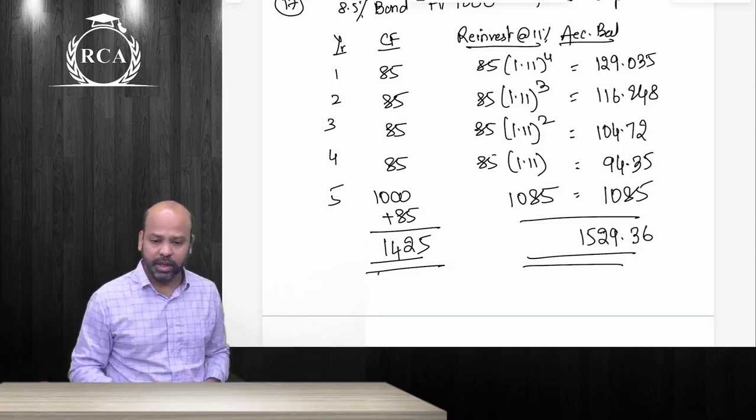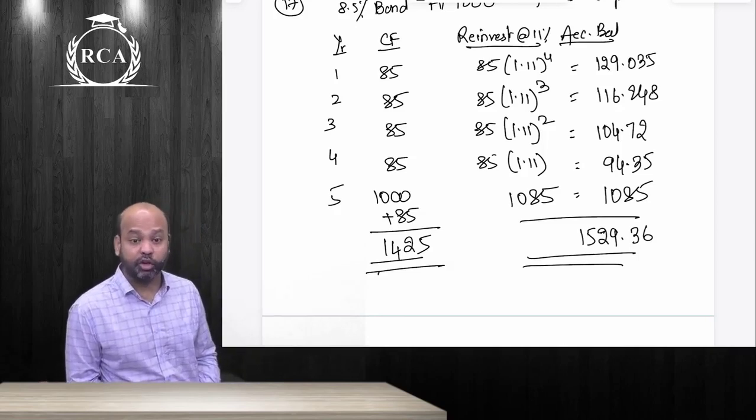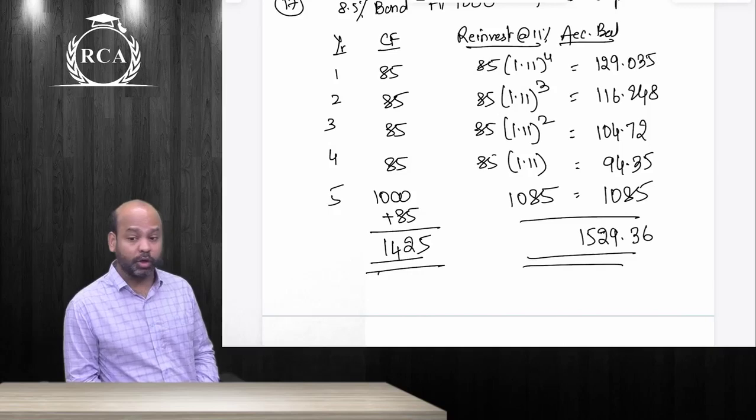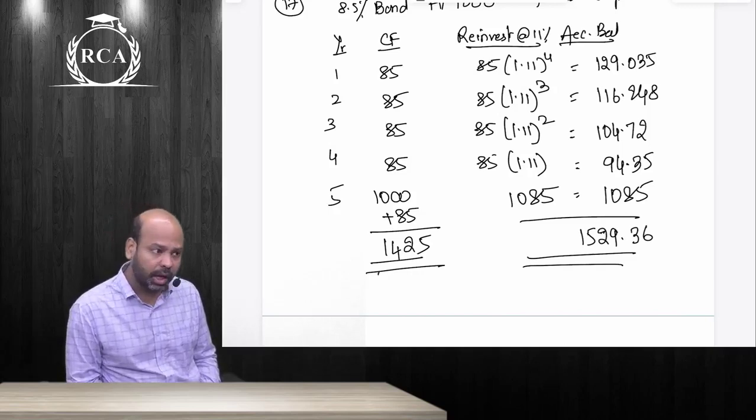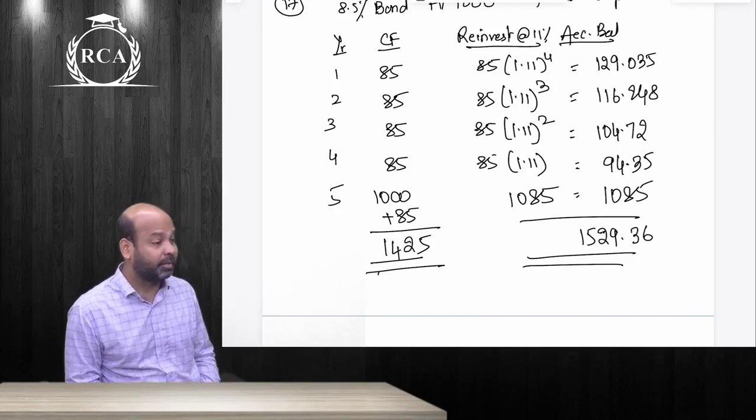Do you remember that I did 3 returns? What will be your actual return if you do not reinvest at all? What will be your actual return if you reinvest at cost of capital? That is nothing but MIRR. And what will be your actual return if reinvestments are made at IRR?